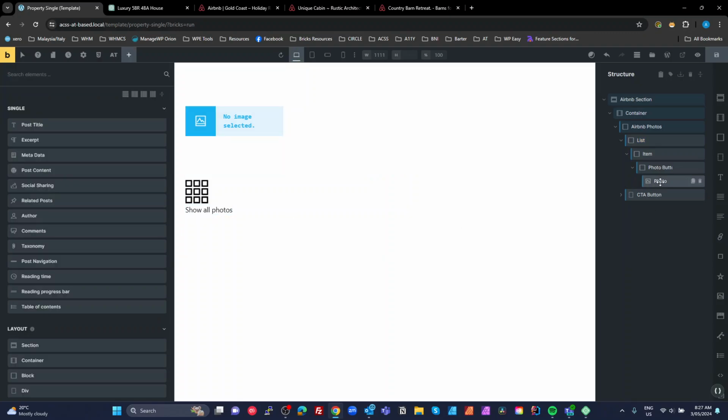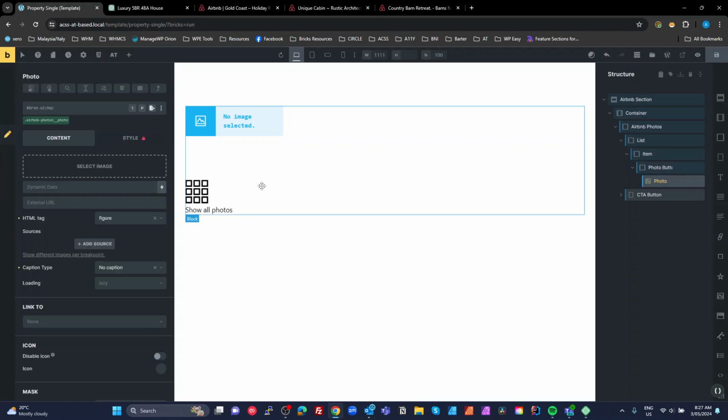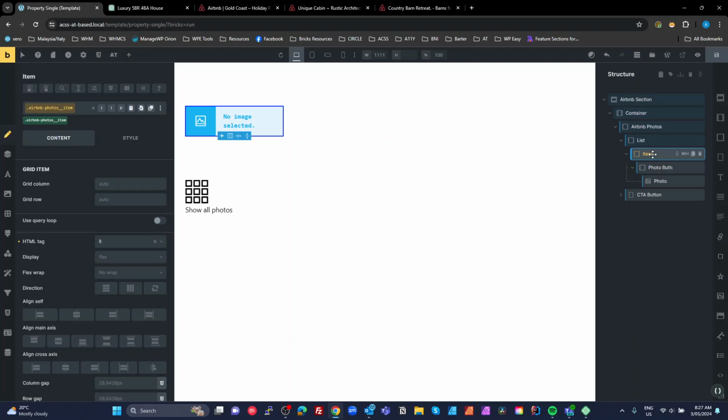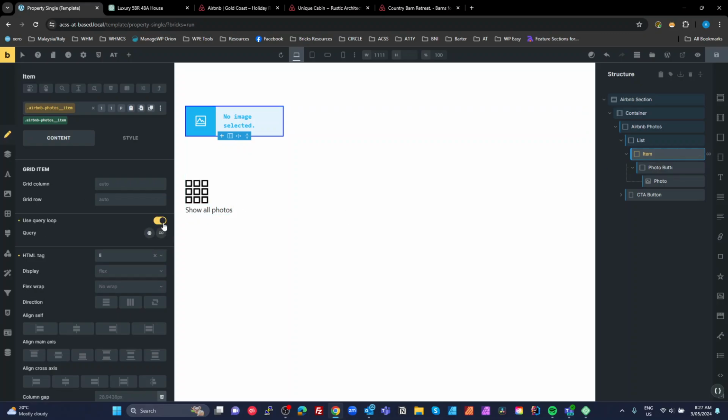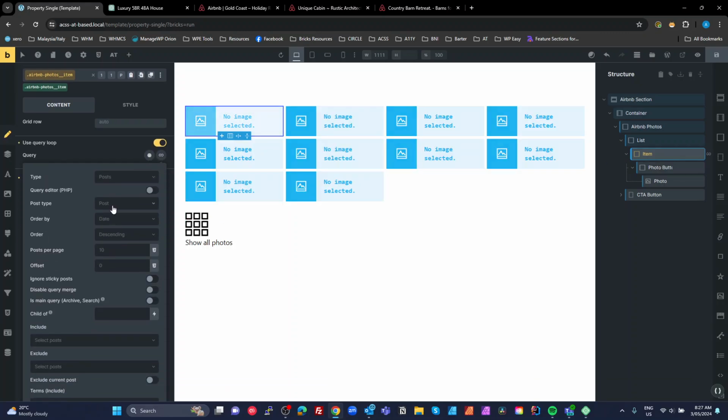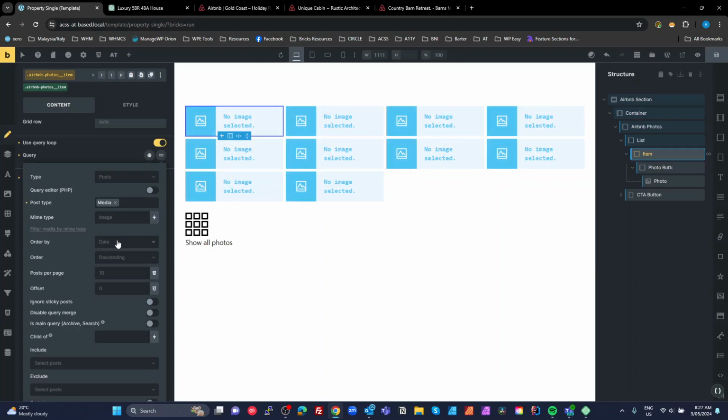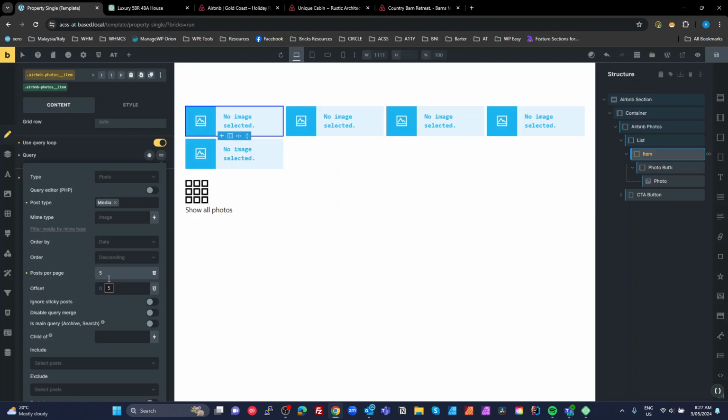Now what I'm going to do is just grab the dynamic data for those photos. So we're going to turn this item into a query loop. And what we're going to query is the media for this post. I'll explain that very shortly, but we only want 5 of them. Okay, this is for our first layout. Now, remember earlier I said don't enable the thumbnail. This method only works if you only have one gallery of images and you don't have any other images, because this will actually pull all of the media associated with this post.